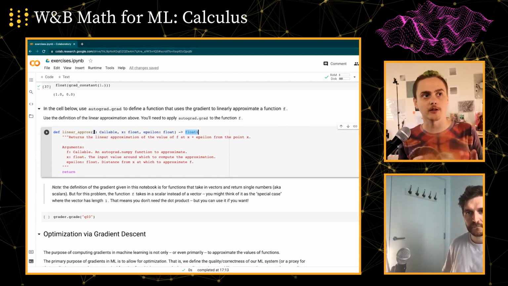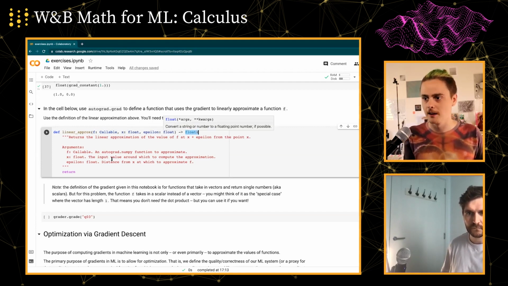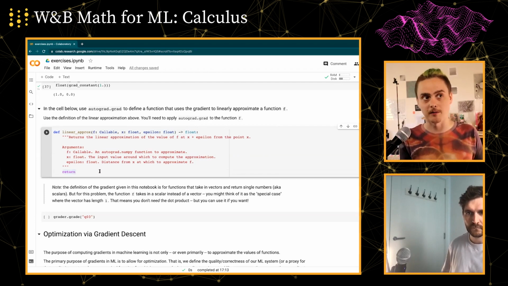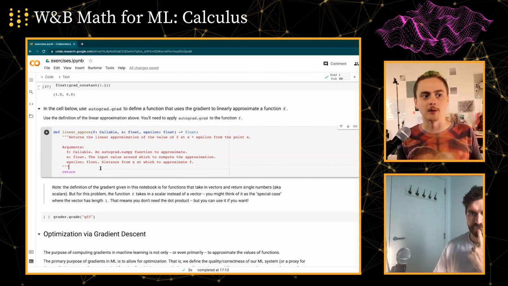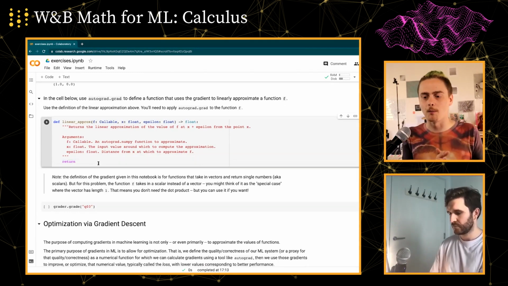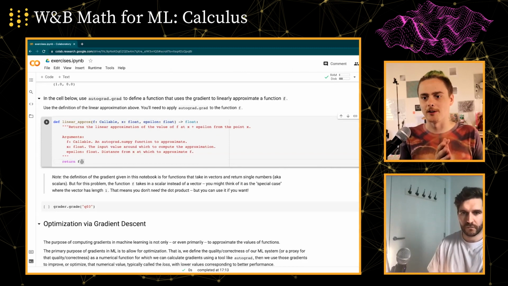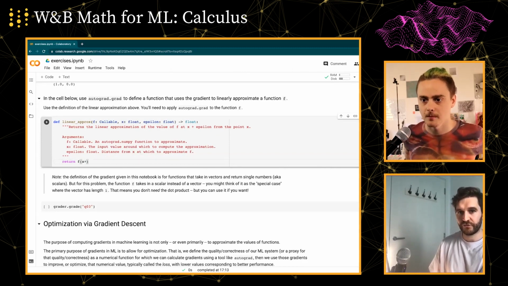The way this function works is it promises that if you give it a function, a value to start at, and then a place to approximate the function at, epsilon, then it will give you an approximate value of f of x plus epsilon. Okay. But you could just call f of x plus epsilon. That would give you the exactly correct value. But we don't want to return that. We want to return an approximation to that. Okay. So I could do this, but I'm not.